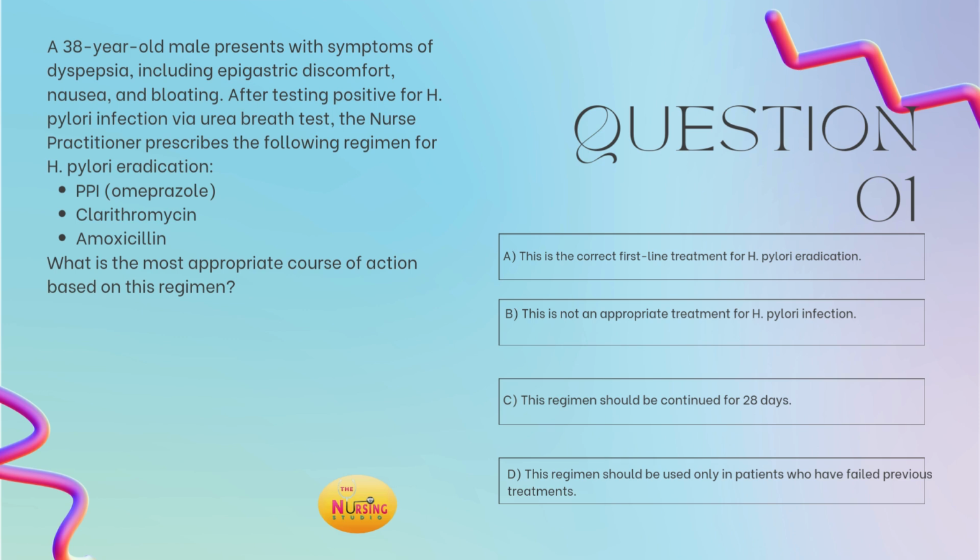All right, so y'all know I always recommend reading the stem of the question first, as it allows you to slow down to ensure you're answering what is even being asked of you, right? So here the stem of the question states, what is the most appropriate course of action based on this regimen? Now, y'all, same thing I tell you with a treatment question. Just because it says most appropriate course of action, next best steps, etc., we're still talking treatment. So just as I tell you with any other treatment question, you need to run it back and see if they provided you with a diagnosis. If they're asking you for the most appropriate course of action based on this regimen, there has to be something already in place, right? So run it back, look at those things, and follow through, okay? Don't change just because the wording has changed.